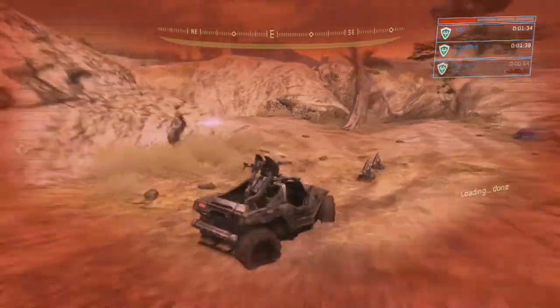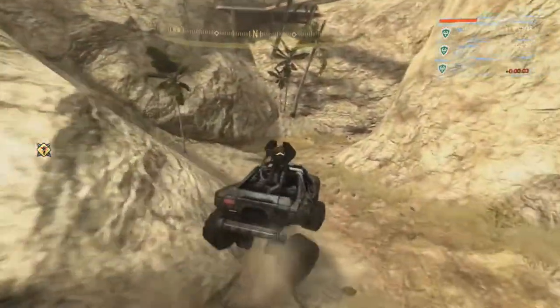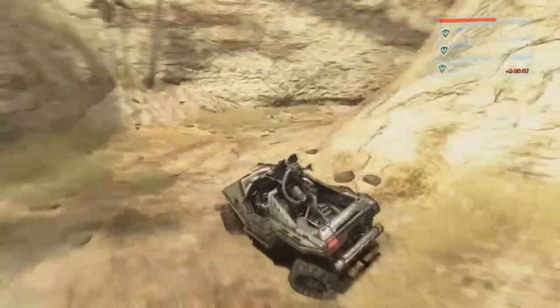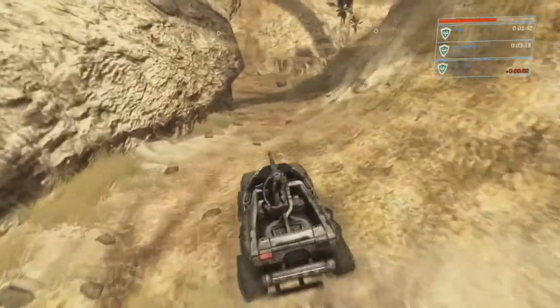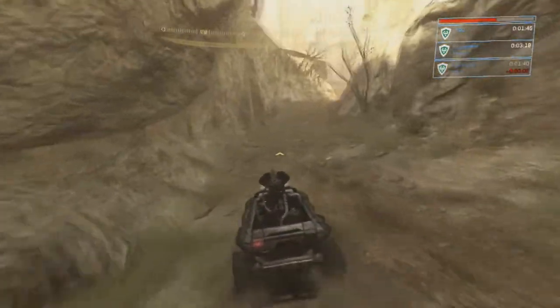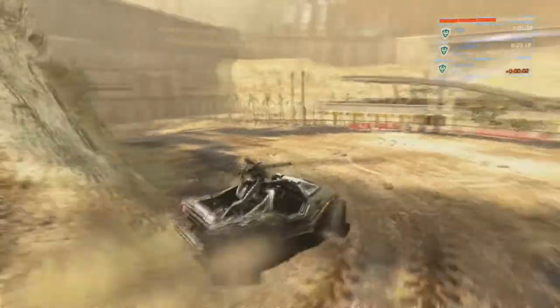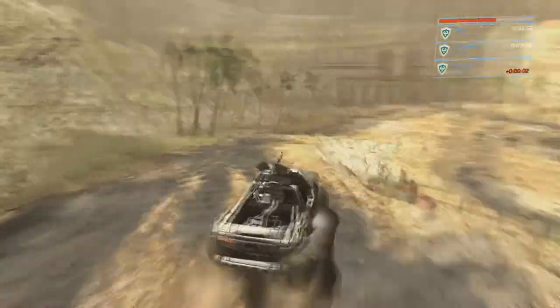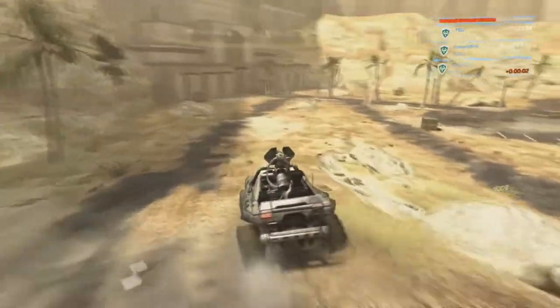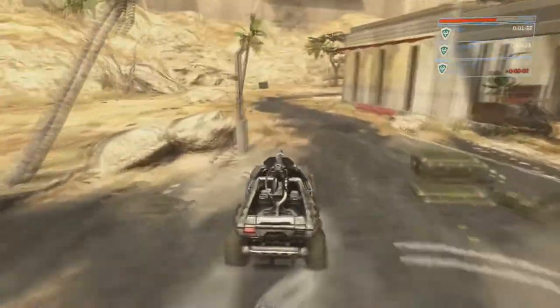That's the best sort of thing I can give you here. You want to sort of fall off this cliff edge here and land your Warthog down. As you can see, it's still red in the top corner because of that Warthog flip. So if you get the Warthog flip right, then you're well on your way to doing a really, really quick time. You come out here, and you need to clear the enemies, but don't do that. You just want to swerve around the whole of this sort of base thing.